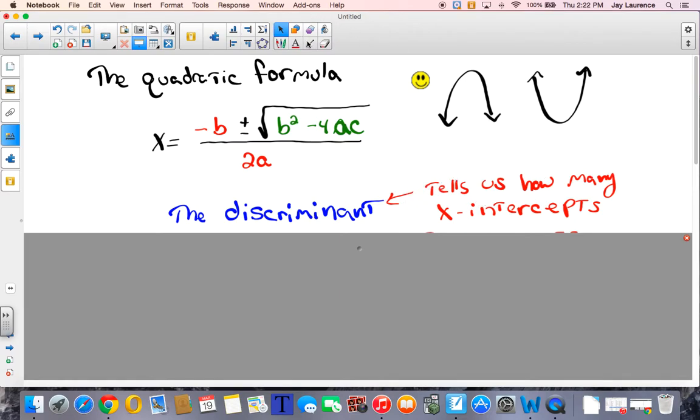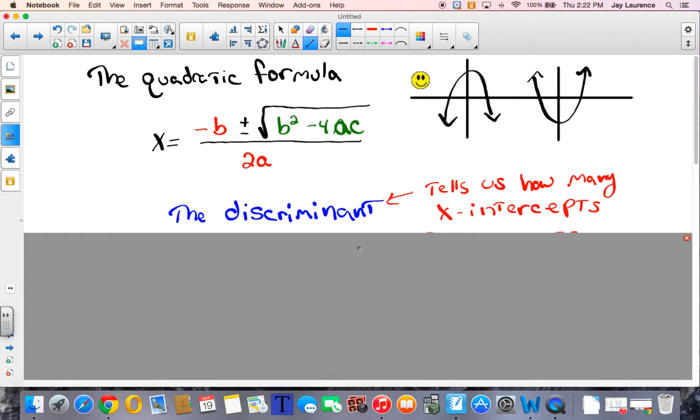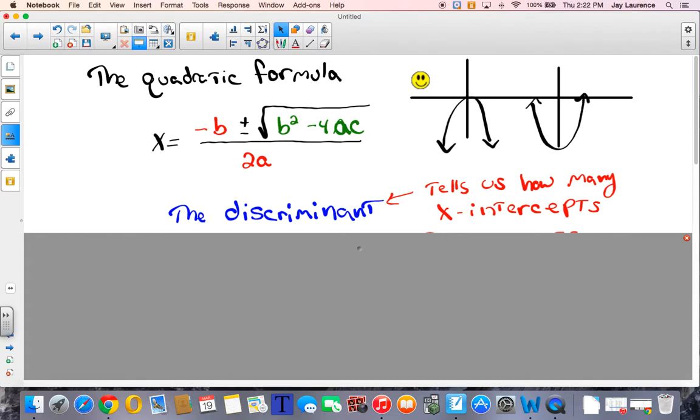Okay, so in other words, these parabolas that I drew up here, there's going to be an x-axis, right? And then, of course, a y-axis. The discriminant will tell us how many times the parabolas will cross the x-axis. They might cross twice. The one on the left is crossing once here. The one on the right is still crossing twice. Or they might not cross at all. Look, the one on the left isn't going to cross the x-axis. See it there? The discriminant will tell us this.